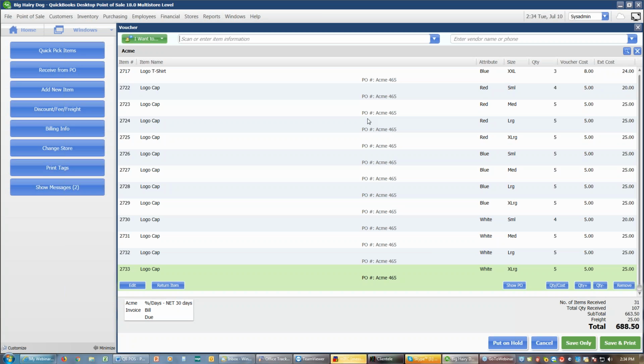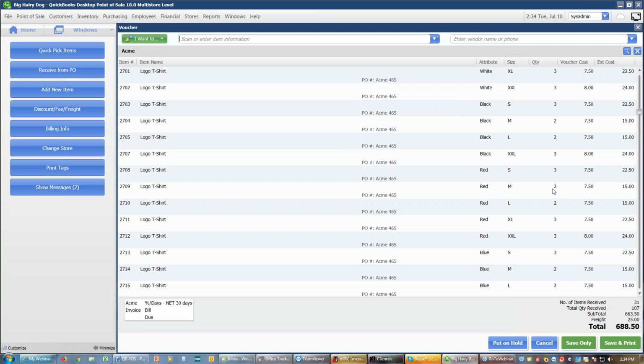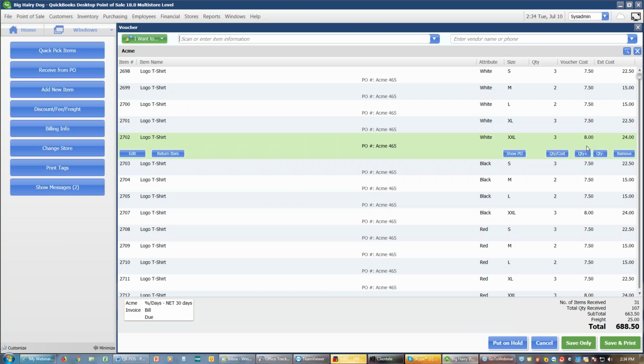which gives me an exact copy of that voucher. On the copy, I could make changes, and I could go up here and I could adjust the prices, which I've already done, on my double extra large shirts to $8. Or if they've changed them again, I could also bump those up, and I could change it to $8.50.